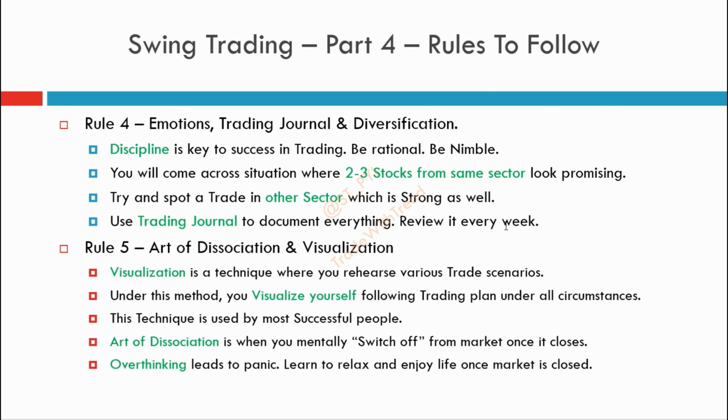So rule 5 is also extremely psychological in nature and more related to your subconscious mind. That is the art of disassociation and visualization. Now you would have seen that many successful people, whether it is sports persons or in any field, would have spoken about this concept of visualization. Visualization is nothing but mentally rehearsing a number of scenarios that play out in the market. I'll just give you one small example. So let's say I have a long trade in Nifty or Bank Nifty.